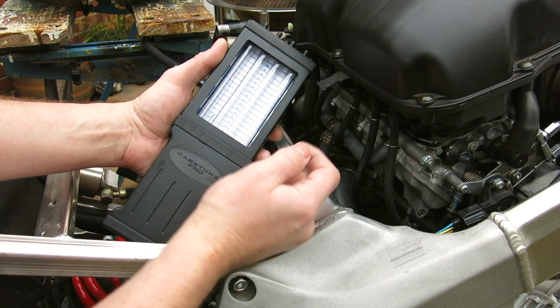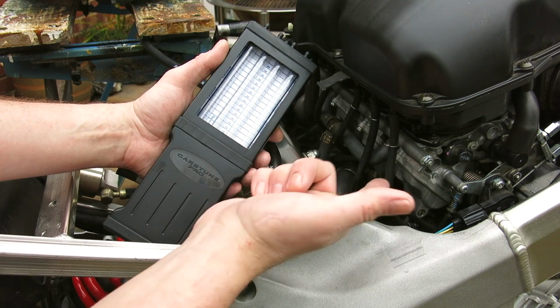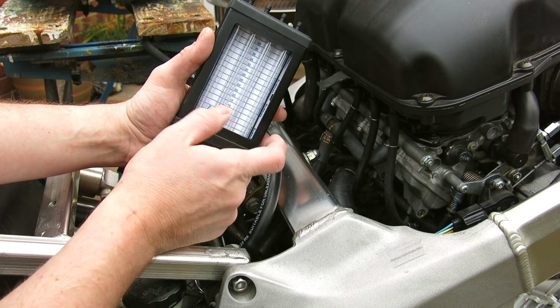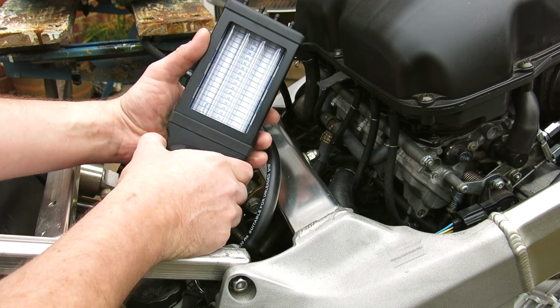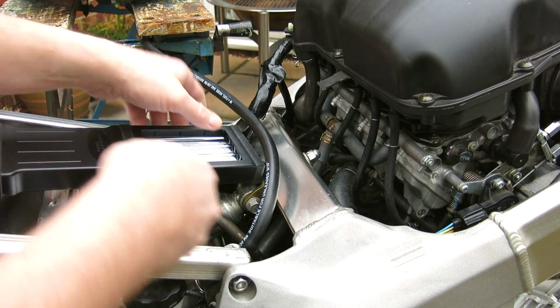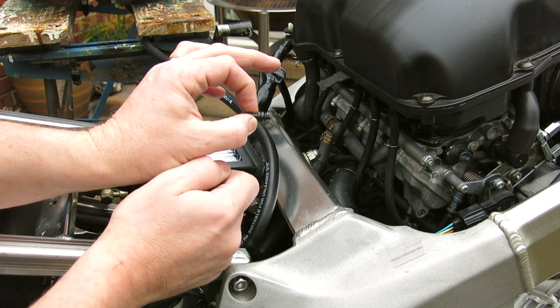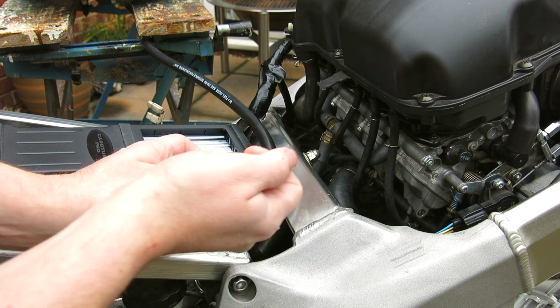Now, whatever bike you're working on, you need to get these tubes connected to the engine. It's a 4-cylinder engine, we've got 4 tubes. The tubes carry 4 steel rods. These represent the mercury that would have been used in older carb tunes. Now, on some bikes, you'd need to use a connector, which comes with a carb tune, to go into the engine. On this engine, it's got little studs, so it's really easy to get the pipes on.